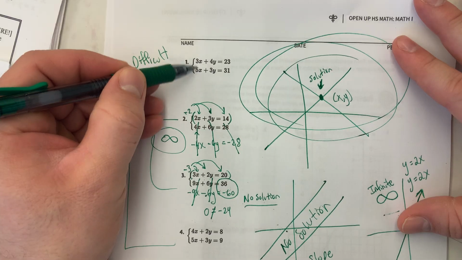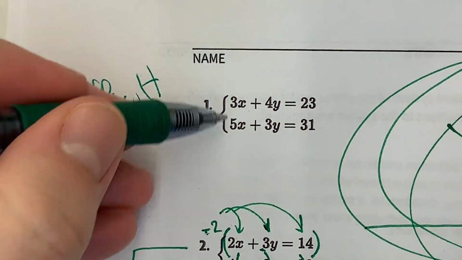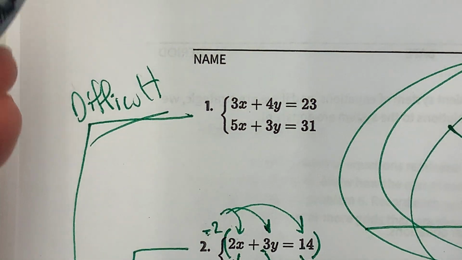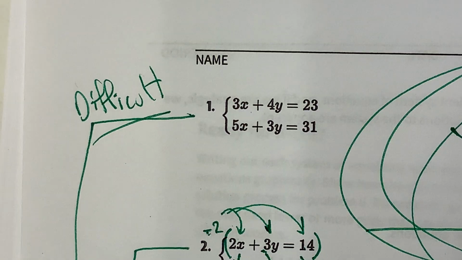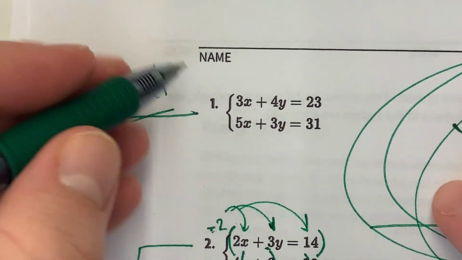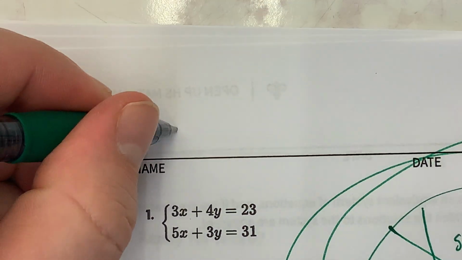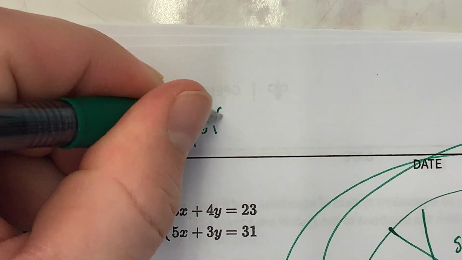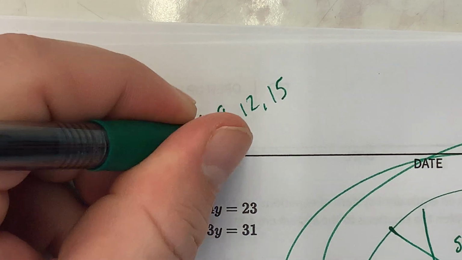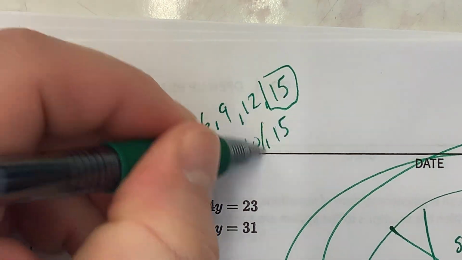So let's just say I want to get rid of x, and I have 3x and 5x, and it's like, well, what can I multiply 3 by to get 5? No, that's wrong. There's nothing. The answer is actually 5/3, but that's crazy. Don't multiply by 5/3. But you can come over here and list out 3, like count your 3s, right? 3, 6, 9, 12, 15, and then count your 5s. 5, 10, 15.